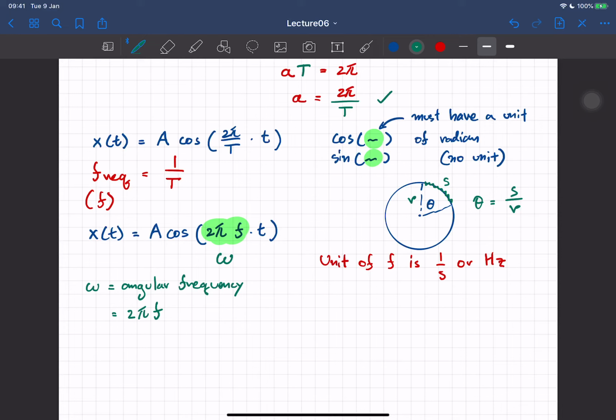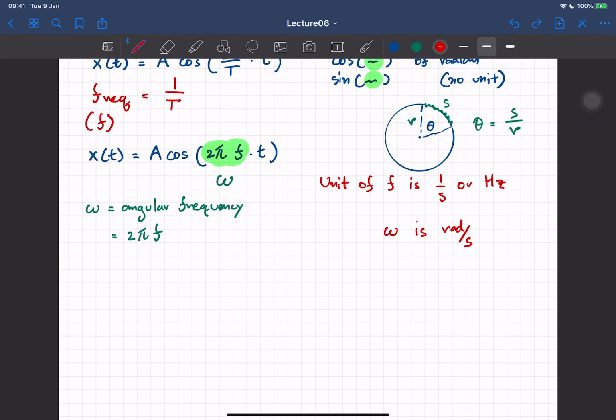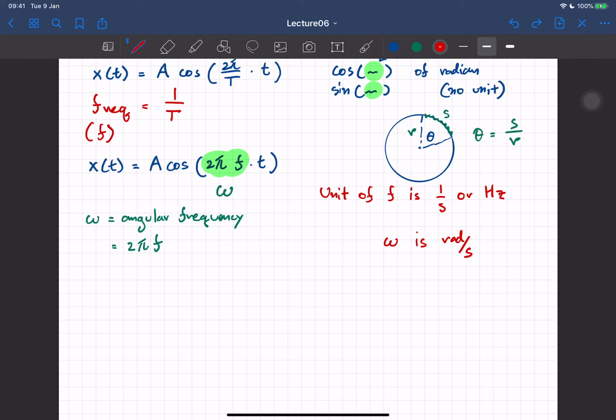Okay, but the thing that you need to remember is that the unit of omega is not hertz, but it's actually radian per second. So be a little bit careful about the unit. If you say hertz, then it's always going to be the unit of f, not omega. So hertz is reserved only for f here. And if you want omega, then you just multiply by 2 pi. It's a little bit annoying in terms of how the units work out, but if you're not paying attention, then things can be quite confusing.